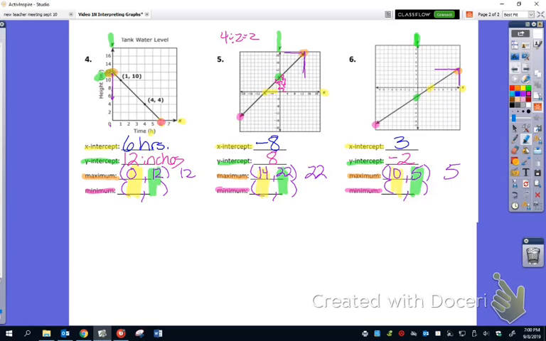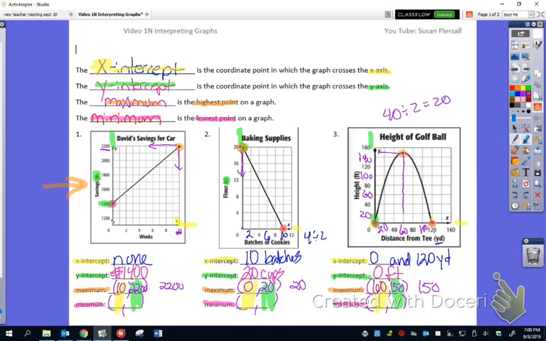So we're going to go back and identify my ordered pair. Now remember, for my ordered pair, I always have to do the x first and then the y. So for the minimum, go down to your x, which is 0, and the y, which is 1400. And if they just want the y value, that would be 1400. Sometimes they do. Number 2, the minimum, you're at 10, and then go across, it's 0. So if I wanted the y value, it would just be 0.